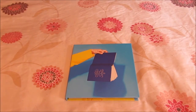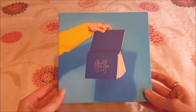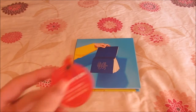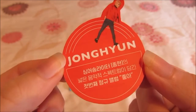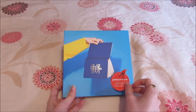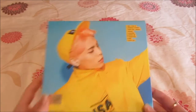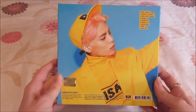Okay so the album — this is the front. It's very basic and plain but I really like it. On the cellophane there was this sticker which I think is really really cute. I kind of took it off — it was down here on the cellophane. So it's really cute, I like it. The back — the tracklist — and the official sticker, Junghyun looking fine.